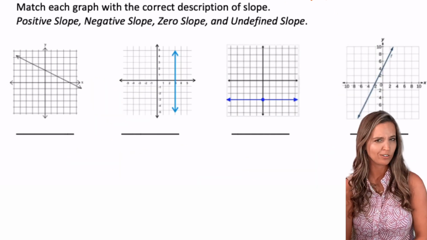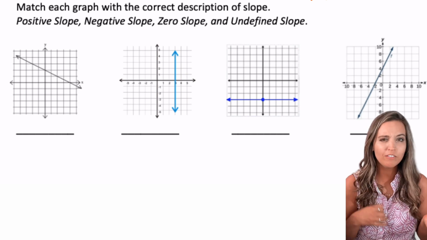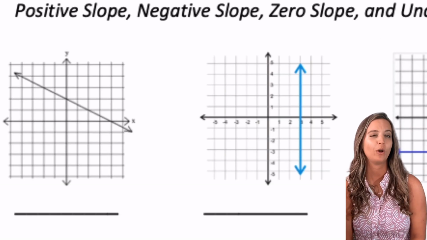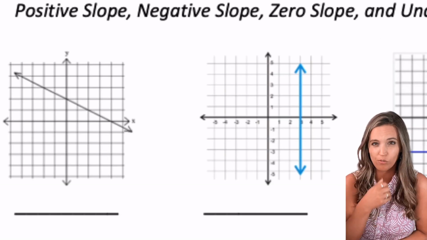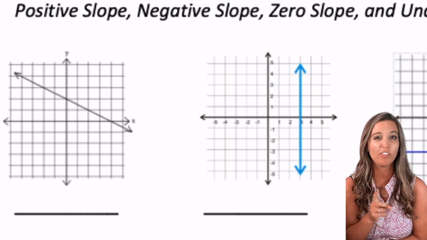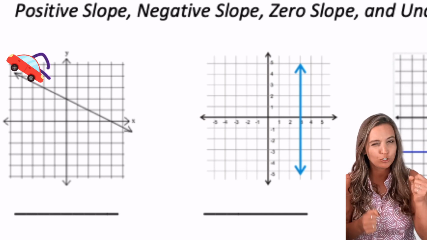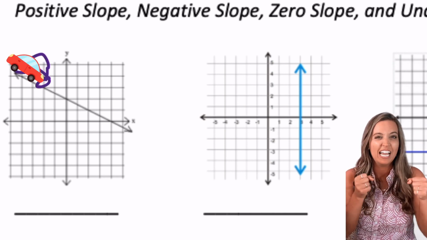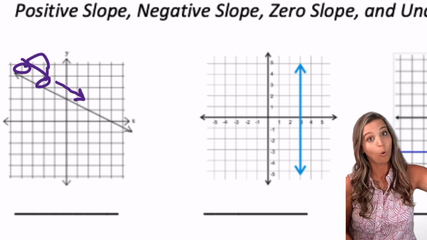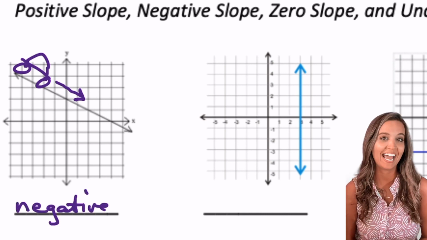Since we're having these weird slopes pop in, let's talk about what kind of slopes we could have. A positive, negative, 0 slope, or undefined slope. This first graph, do you think it's a positive, negative, or 0 slope? Well, I have a trick to always remember. On the leftmost part of the graph, I draw a car on the line. I try to imagine myself in that car, and if I slammed on the gas, would my car jet up a hill or go down the hill? I'd head down a hill. So this means I have a negative slope.